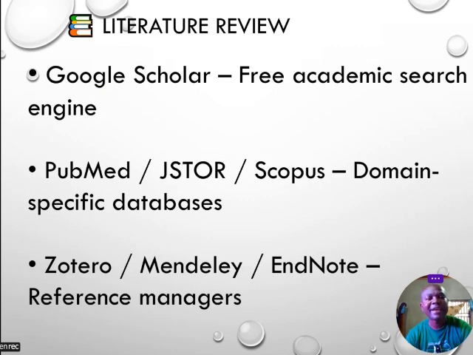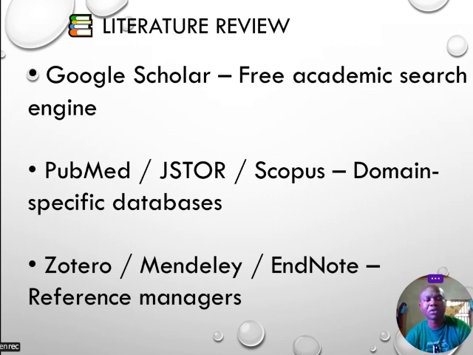Number one, in the area of literature review, it's important you get familiar with how to make use of the Google Scholar platform. This is a free academic search engine that is a little bit different from our conventional Google search. It is specifically and specially designed for academic research. So instead of doing a general Google search, use the Google Scholar search engine as a platform to actually search for journals for publication that will actually help you in the course of your research.